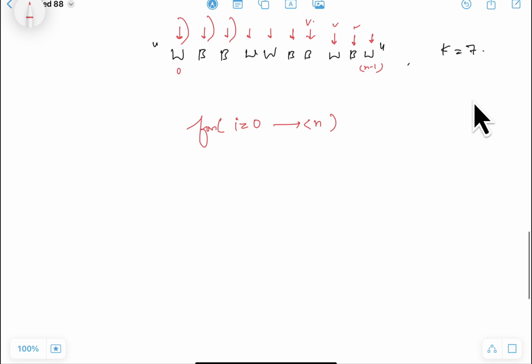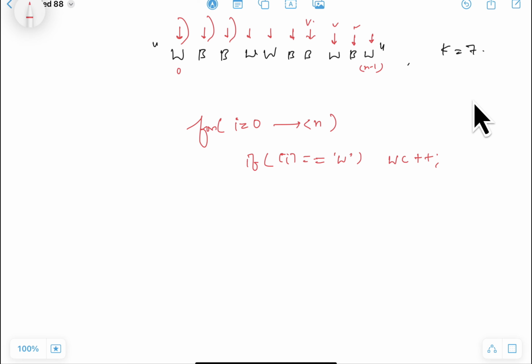So let's say we are building our window. White block count plus plus. This is something we have to do when we are encountering a white block. So how do we make sure that the current element is a white block? At the ith character, if the ith character is equal to white, then the white count is incremented, right?